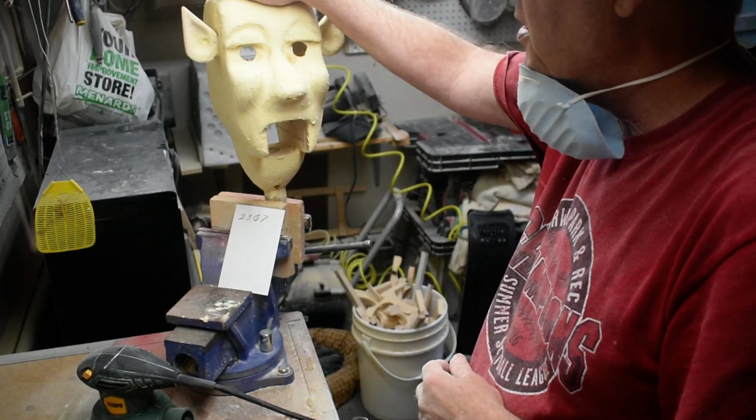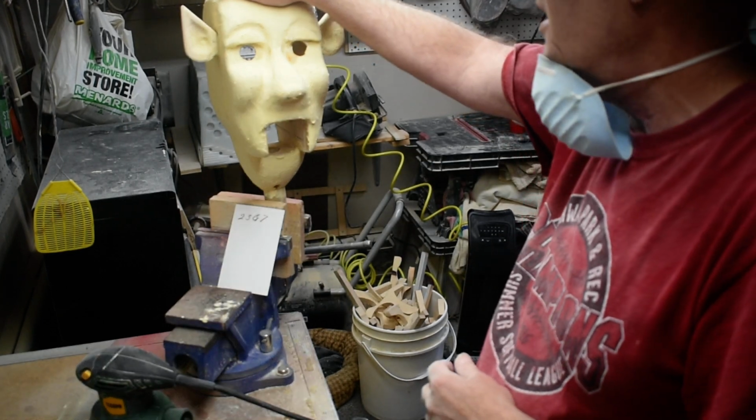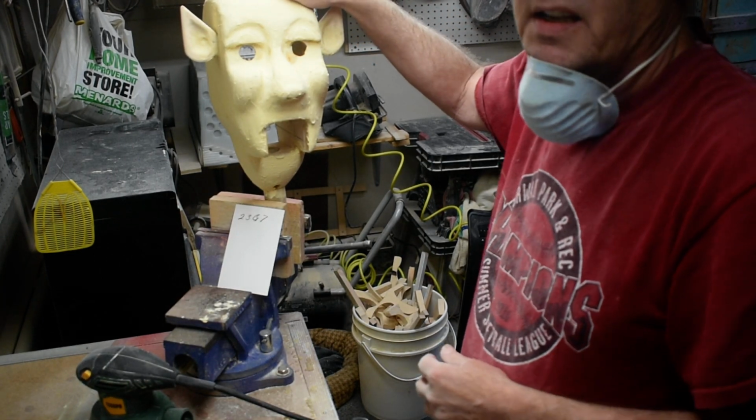So we're going to get this sanded down, touch up what we need to be touched up, and then we'll come back with the next step.